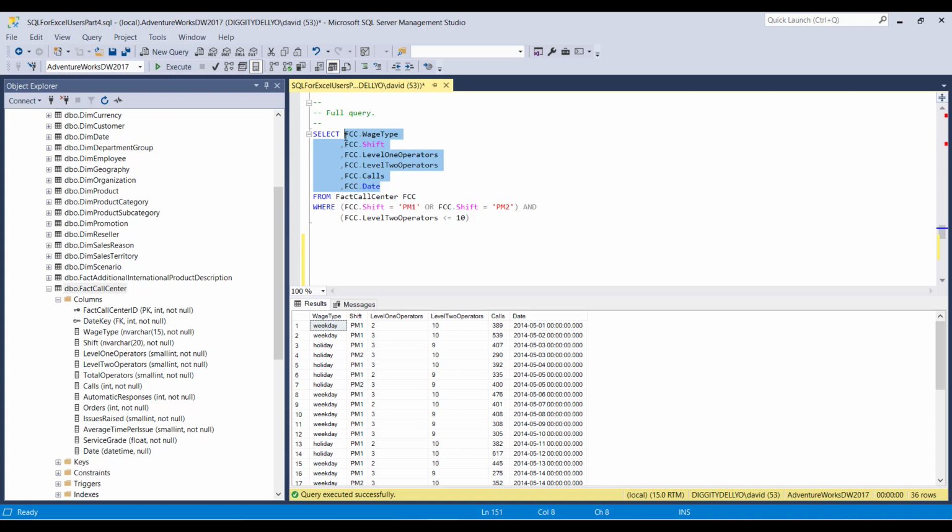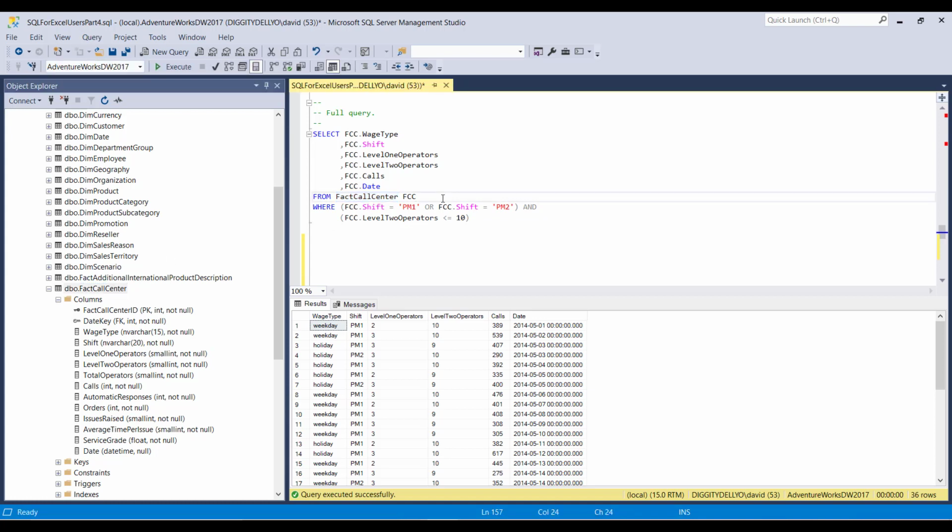Now that we have the full query, let's walk through it one more time. If you've already got it, I apologize, but this is super important stuff to understand how to work with SQL, and thinking about it in terms of its logical processing is extremely important. This whole query gets processed thusly. First up, we tell SQL, hey, I want you to pull data from the fact call center table, and I would like you to use the alias FCC. So anytime in my query you see FCC, just map it to the actual fact call center table, this thing right over here.